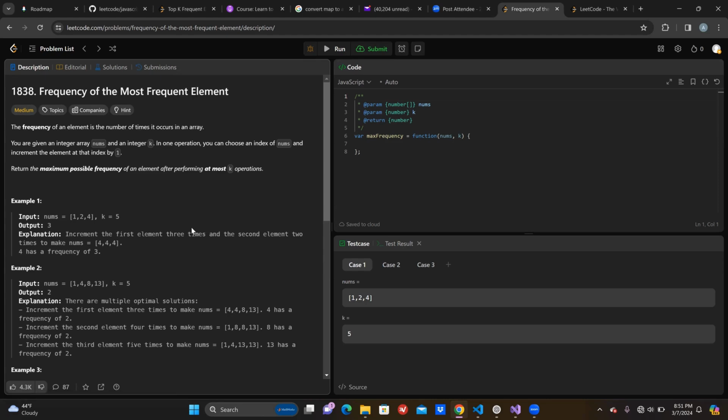To make this happen, how many iterations does the first one take? 3 iterations, right? 1 to 2, then 2 to 3, then 3 to 4. We are changing 1 into 4. That's it.